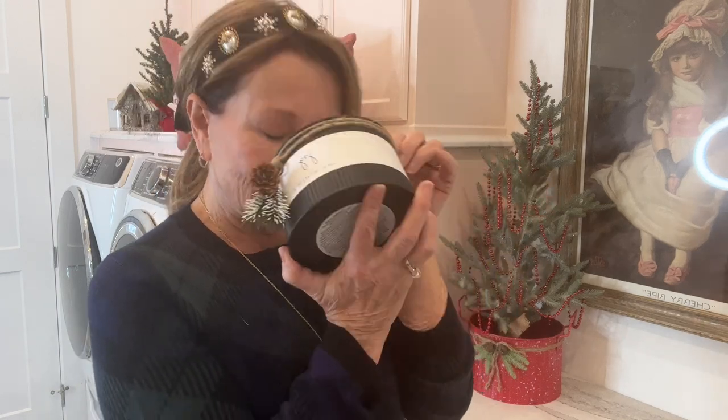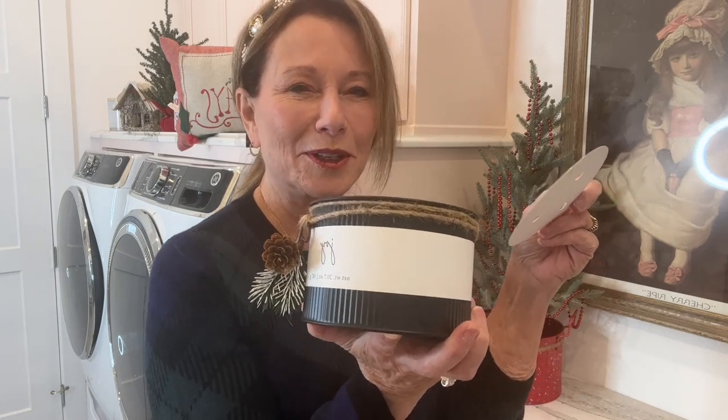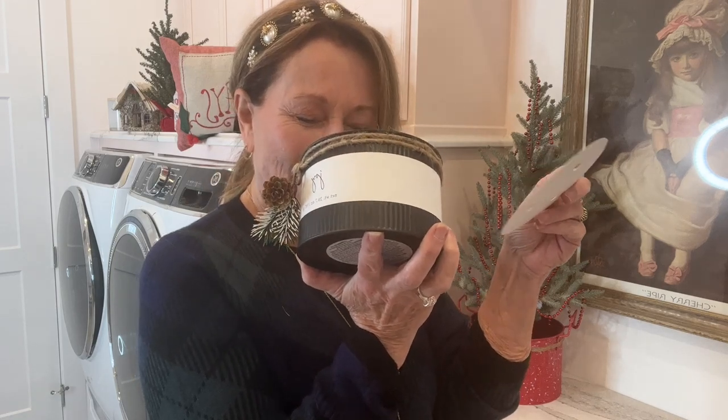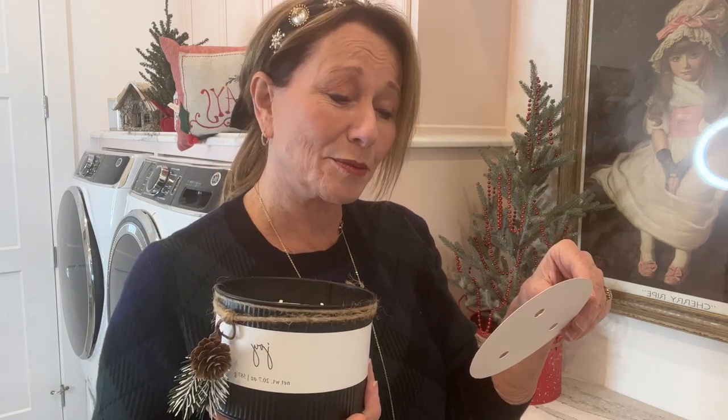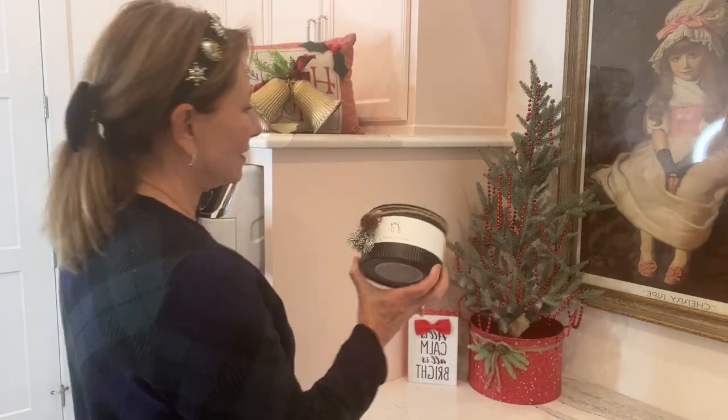I'm gonna like this one so much better anyway. So this one's new. I love this. Okay, these are Walmart. I showed you a white one, I think. Maybe not, maybe. No, I did. I had a white one in here for fall, but it smelled Christmassy, and I've moved it to another room. This little one, I mean, it's so cute. This says joy. And then, oh my goodness, I had a word on the tip of my tongue that I just lost. I mean, there's no fragrance I can even describe. So it's blood orange and cinnamon, sweet, juicy, and zesty. Now, I was going to put that in my kitchen, but it belongs here.